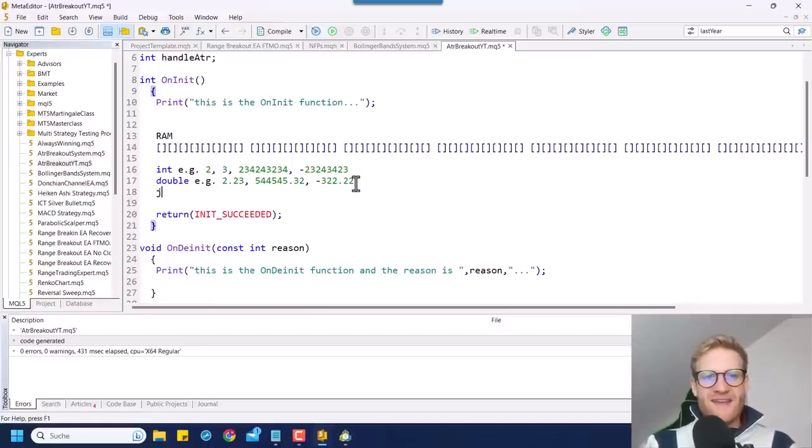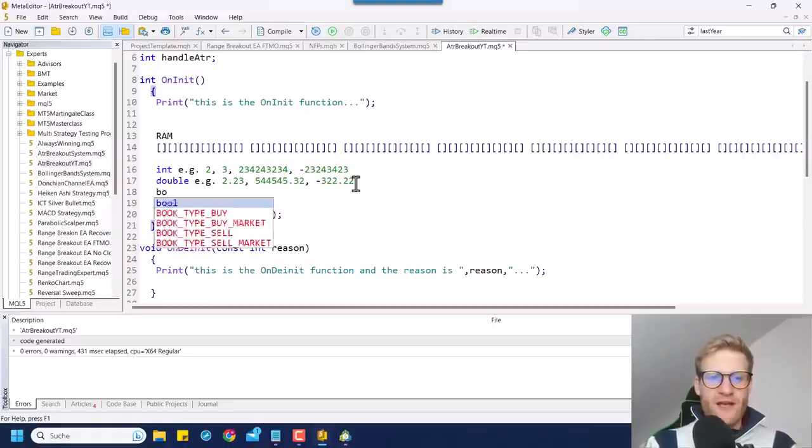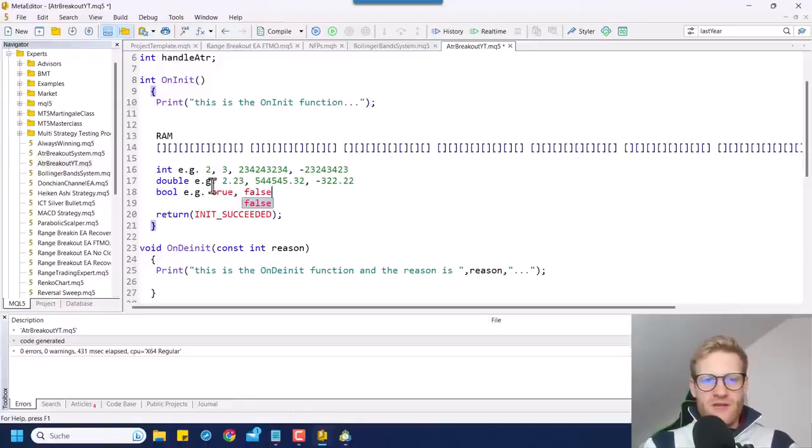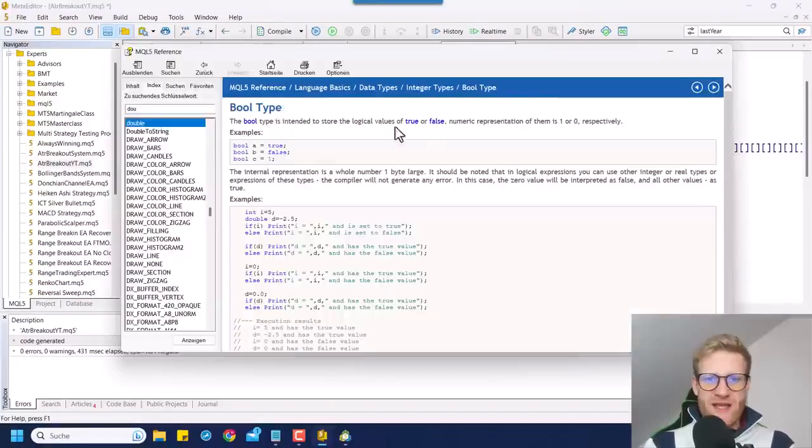So besides integer and double, we have some more of these data types that are often used in programming. We also have the bool data type, which is true or false. So actually it's not an example, because we can only have true or false stored in the Boolean variable or data type. And this is the smallest data type, because it will only hold, wait, can we see it?